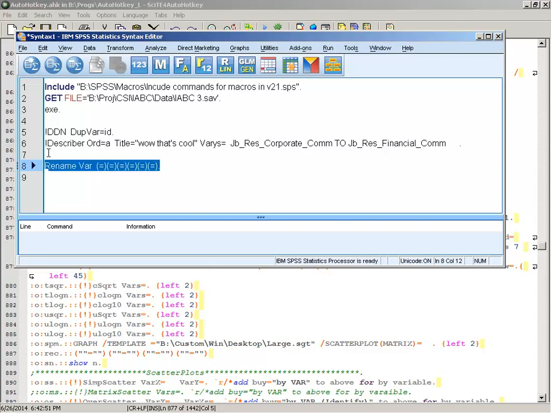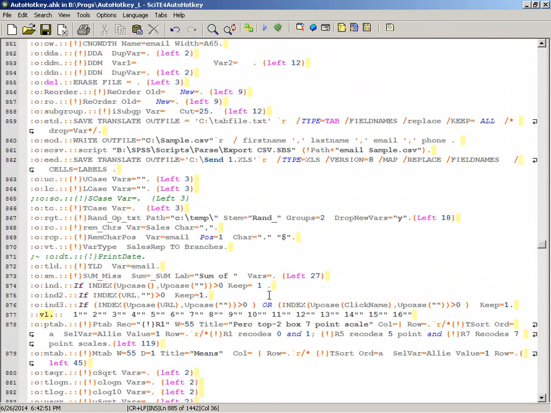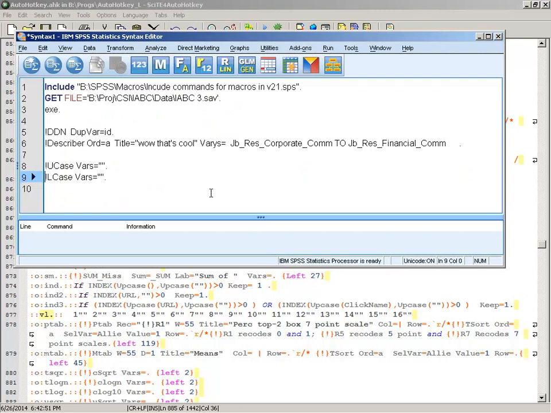Or I can call up my uppercase macro or my lowercase macro, and I can put in whatever variables I want. But you can see how once you get used to it, it just rocks your world. And like, here's my, let's say I'm going to export it to Excel.